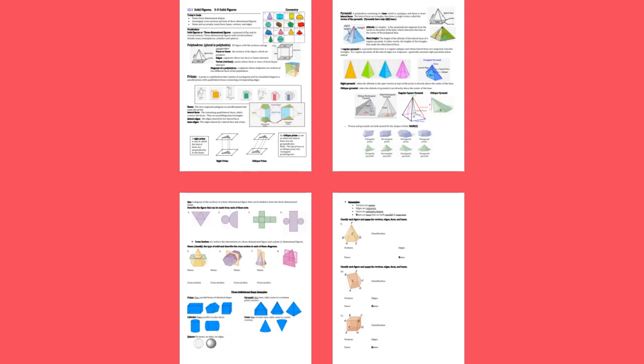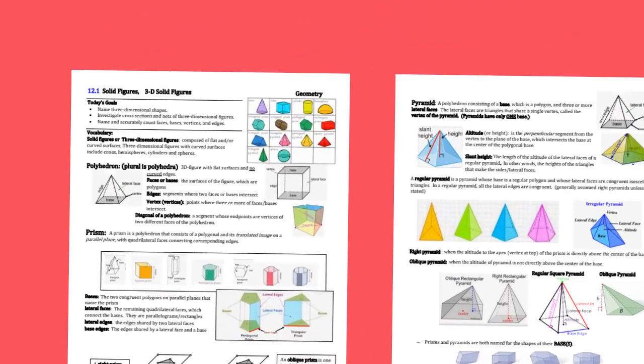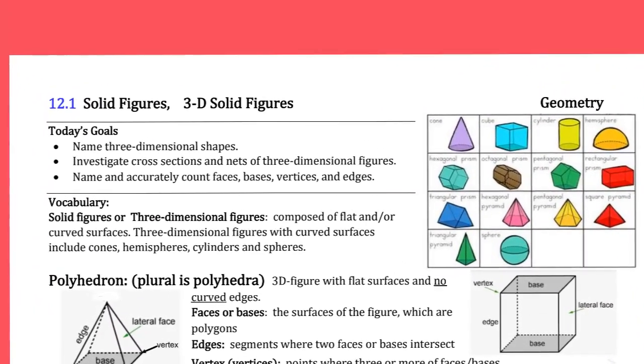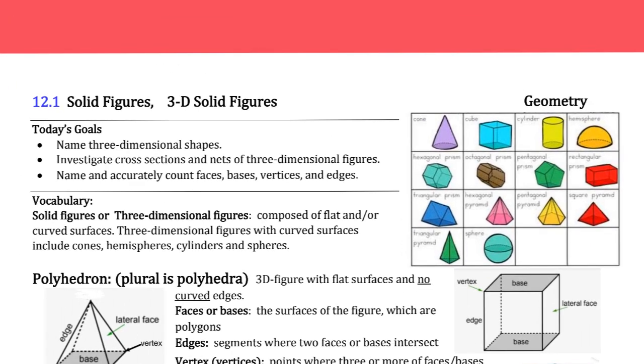Okay, so today we're going to be talking about vocabulary with 3D figures. First of all, a 3D figure is called a solid, and you can think about them in two major categories. The first one would be, are any of the sides curved? And if so, think about a cone, a hemisphere, a cylinder. Those are going to be hemisphere, which is half of a sphere, and then a sphere right here. Those are going to be special, okay?